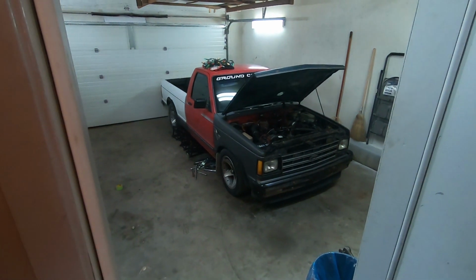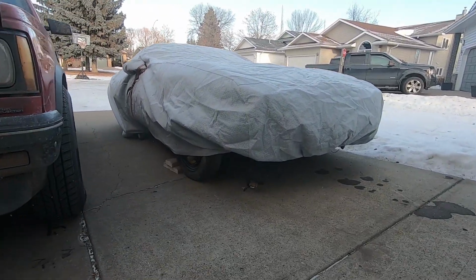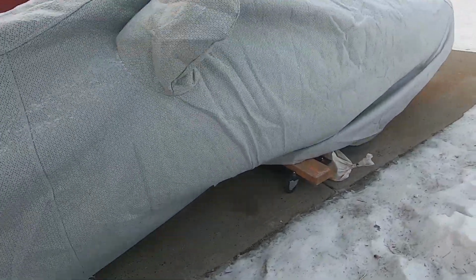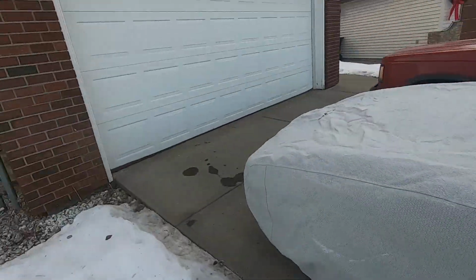Oh, hang on, this isn't a Corvette. Well, that would be because the Corvette is now outside, parked on the driveway, wrapped for the winter time. The way we got this stupid thing out, we dropped it on a 2x6 on some dollies and just, you know, pushed it out the door.